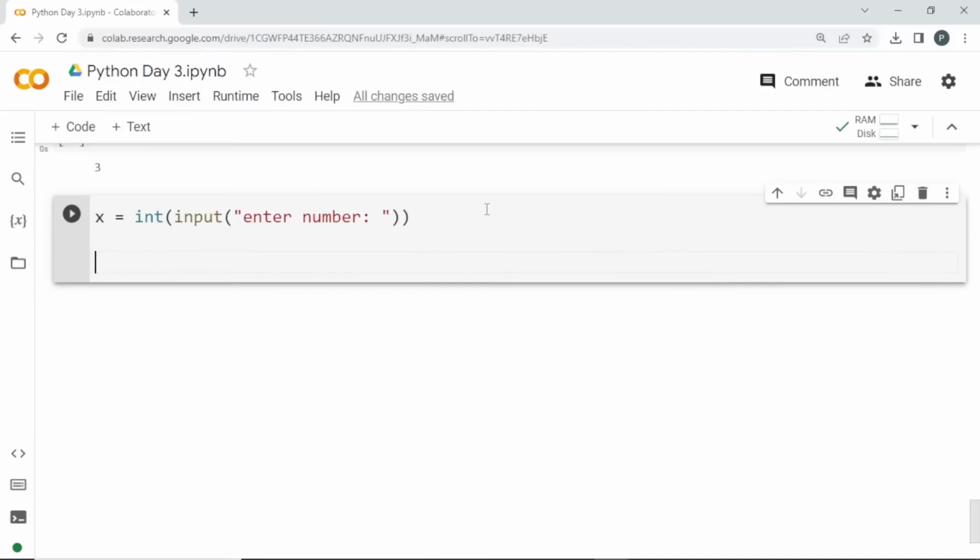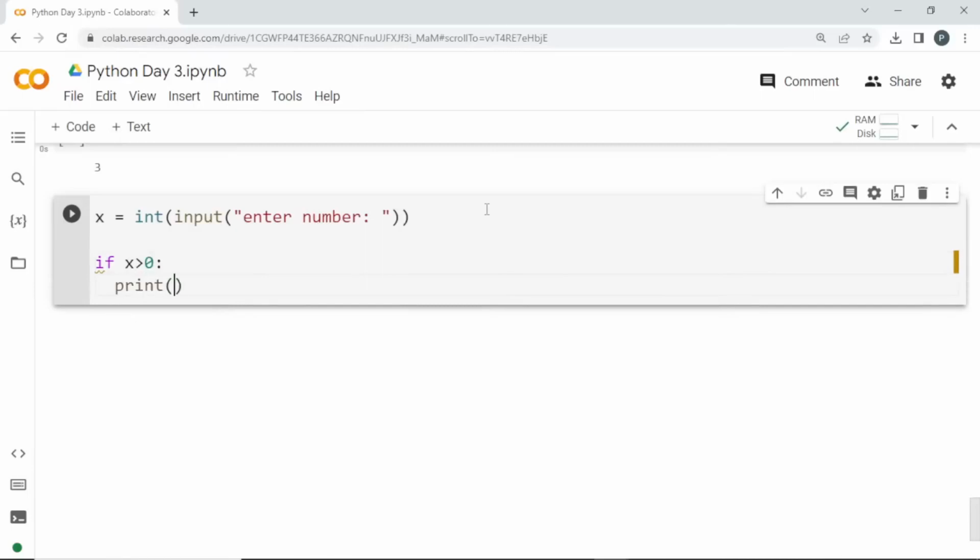So how will you define a positive number or negative number? If it is greater than 0, then it is going to be a positive number. If it is less than 0, it will be a negative number. If it is equal to 0, obviously it will be 0, right? So I can use the conditional statement which we have learned now. If X is greater than 0, print this is a positive number.